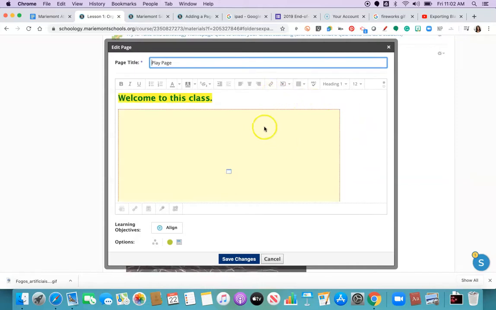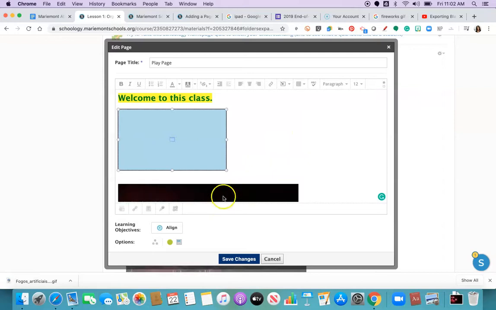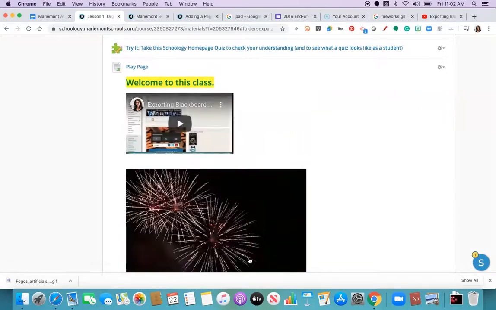This happens all the time, by the way. If you open up your page and it looks blank, don't freak out. For some reason, it does take a while to load, or sometimes I actually have to click in the box to get it to show what's in there. It's not you, it's Schoology, so don't sweat it. Just click in the box to get it to show back up. You can just drag and drop your YouTube video to make it smaller. And then if the student wants to watch it from here, they can, or they can pop it out.